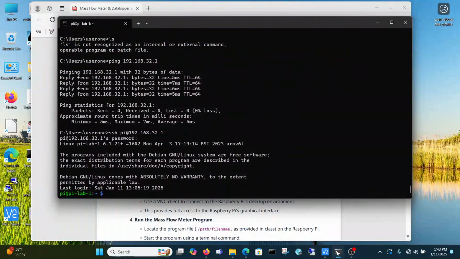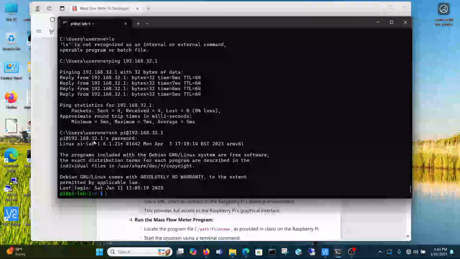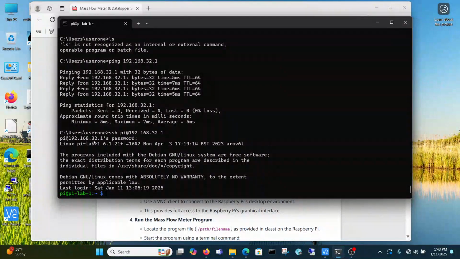It takes a few seconds. And okay, so the actual host name of the device is PI-LAB-1. As we increase these for different laboratories, this won't affect the first batch of students to do this. But over time, we're going to have multiple devices, and just simply change the designation number, so we don't have to move computers around or move data loggers around.